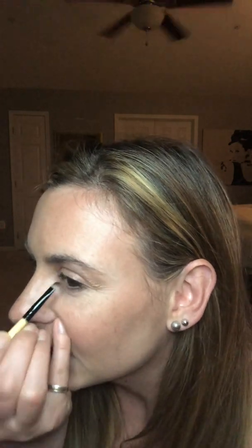And you paint it up and out towards your lashes. What this is going to do, it's called tight lining. It's going to make your lash line appear fuller. I already have mascara on, but that's it. And by basically coloring it in on the inside of your lashes, and here we go. Can you tell it already looks a little darker here? But I still have all the real estate left on the top of my lid. This one has no black in the tight line.